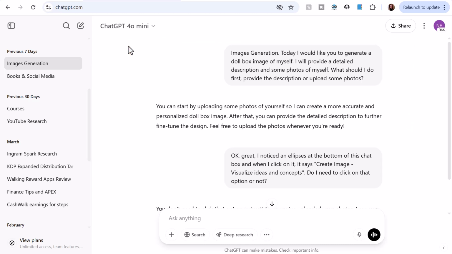The prompt should be detailed and include not only what your doll image should look like, but any accessories in the box and what the packaging should look like, including the colors, text, and style. And step 3 is to wait for ChatGPT to generate your final image. Let's get right to it.